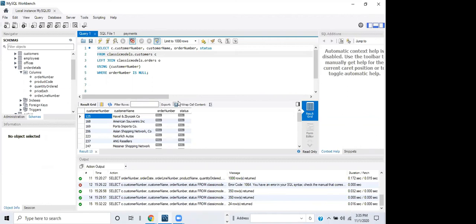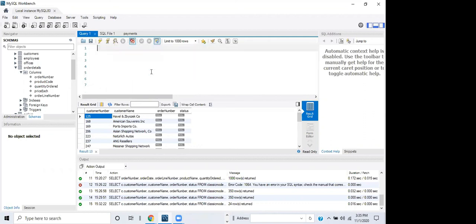Okay, so this example is going to use the right join clause to join the table customers with the table employees. So let's get rid of our SQL and start over. Okay, so we have select. And we're going to select the employee number, comma, and also the customer number.